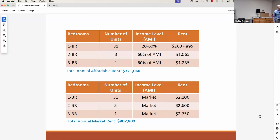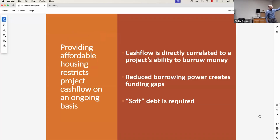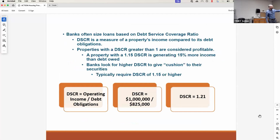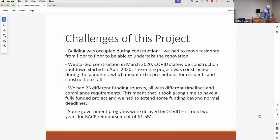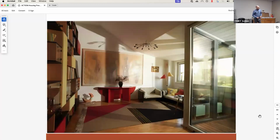But there's a difference in annual rent of, what is that, $580,000. I mean, that's the money that typically would go towards debt service, right? Or a portion of that would go towards debt service. There's a whole set of slides that I have in here about how that debt service is calculated and all that kind of stuff, but we'll skip those to get to the LIHTC stuff. So you can go all the way until it says thank you, and then there should be a couple more slides after that that are specific to the LIHTC program.